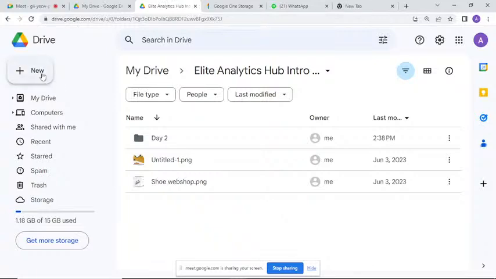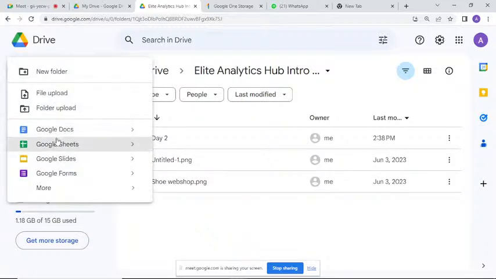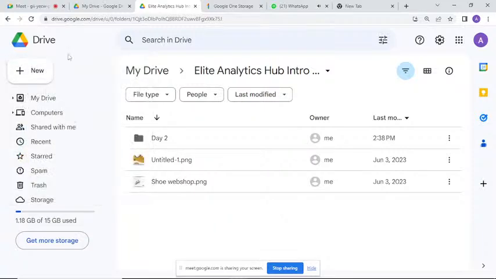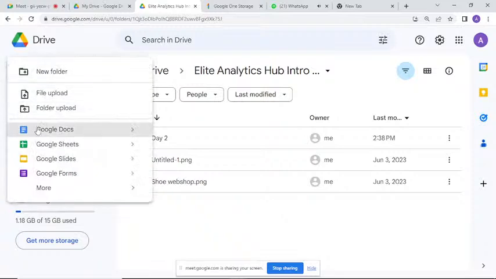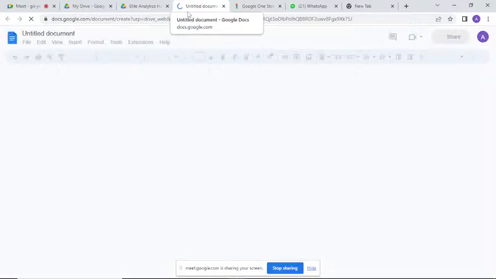So that's uploading files and uploading a folder. The other things you can do from your Google Drive, like I said, is create a new document, a new Google Sheet, or a new Google Slide. We'll learn about all these later, but say for example I wanted to create a new document from my drive. I will go to the New icon and click on Google Docs. When I click on it, it opens up a new document file for me in a separate tab.